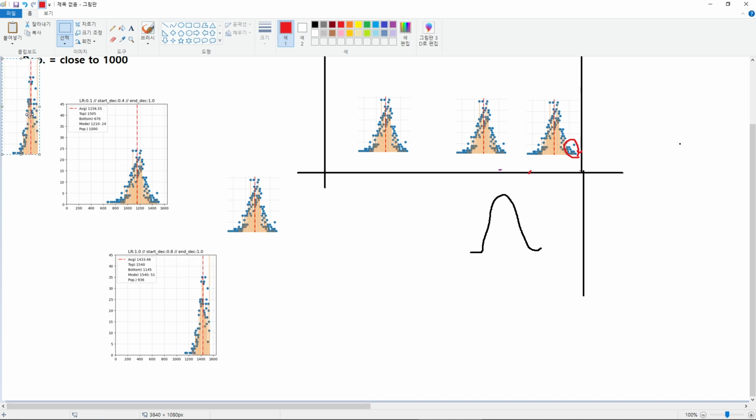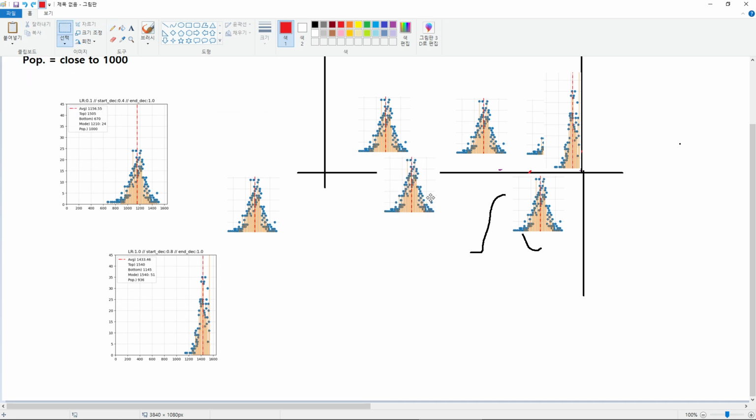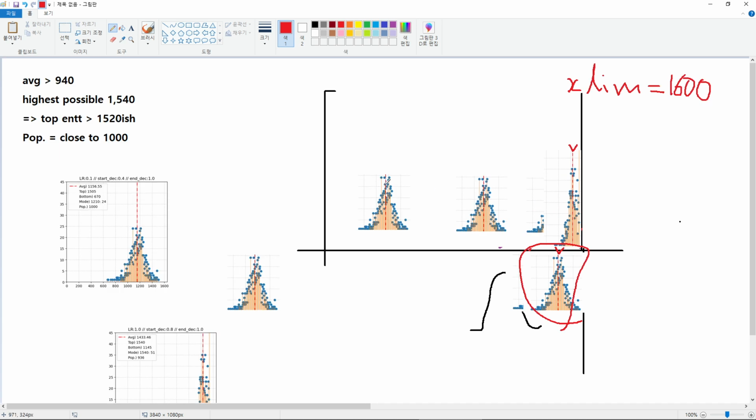So if I had something like this and something like this, for example, I would choose, well, I would choose this, or this, or, but this could also be close, like this. But it's still, the average is still lower, but I would choose this. So those are the criteria.